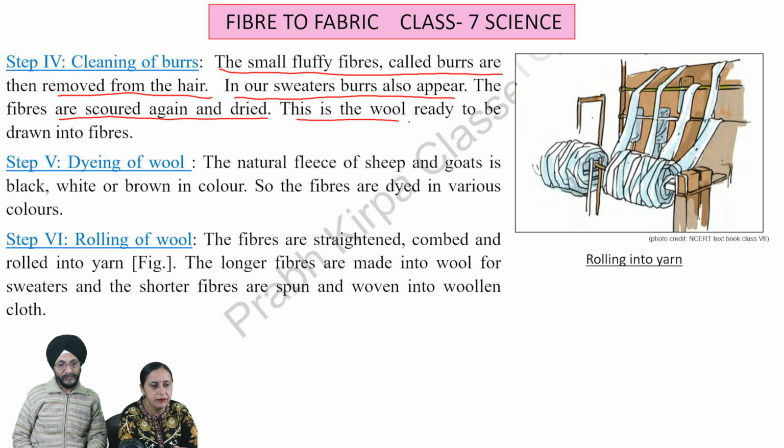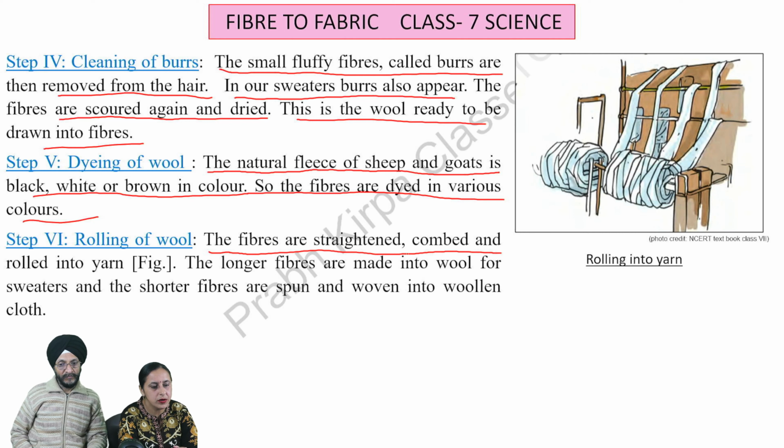Step 5. Dyeing of wool. The natural fleece of sheep and goats is black, white, or brown in color, so the fibers are dyed in various colors. Step 6. Rolling of wool. The fibers are straightened, combed, and rolled into yarn. The longer fibers are made into wool for sweaters, and the shorter fibers are spun and woven into woolen clothes.